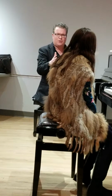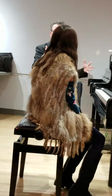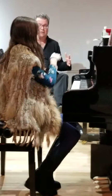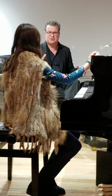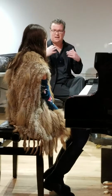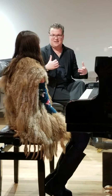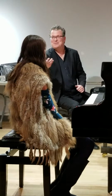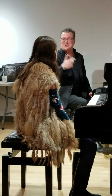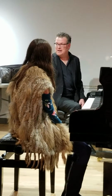And the risk when you're playing really advanced pieces changes everything about the sound. So, we have your homework. How many times are you going to do it, Natalia? 10 times every day until your next lesson, okay? Now, comment. You have very cool boots on. You've got this nice stylish shirt with some flowers on it. Got the fur vest going on. Do you like to dress up? Are you into like fashion and looking good and looking cool? No? Just for today? Just for today. Okay, all right. So, do you like to dress up for Halloween, anybody?